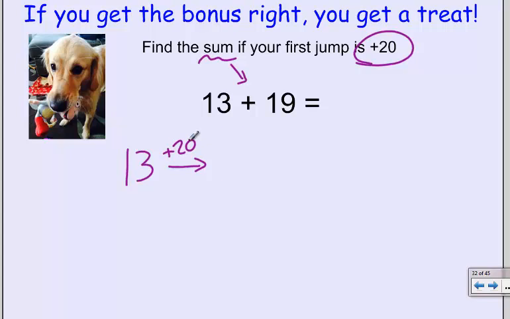Well, here's the problem. I only need to add 19. So I think I jumped too far. So 13, that's one ten plus two tens is three tens. And I still have three ones.